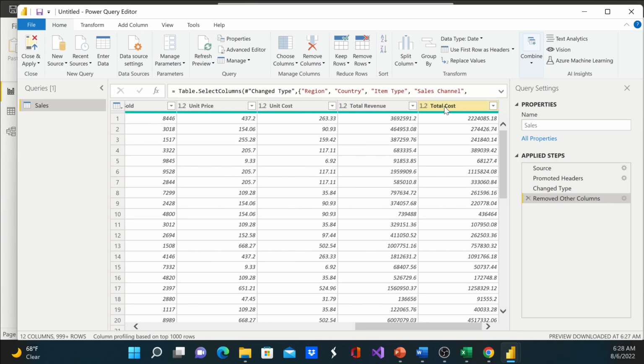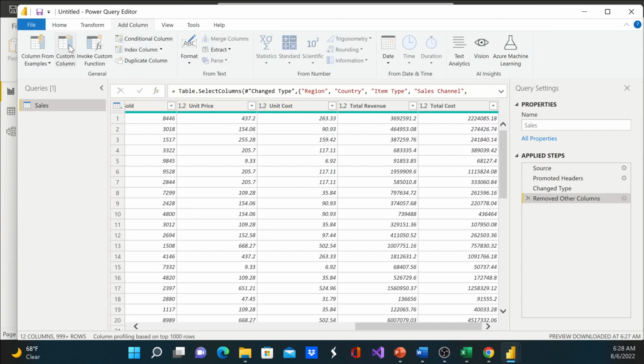If you take a look here, we do have total revenue and total cost. I can choose to add a new column, and this column I'll call total profit. And total profit, we know, equals total revenue minus total cost. So to add a new column, I'll go to the Add Column menu. We're on the Home tab right now.